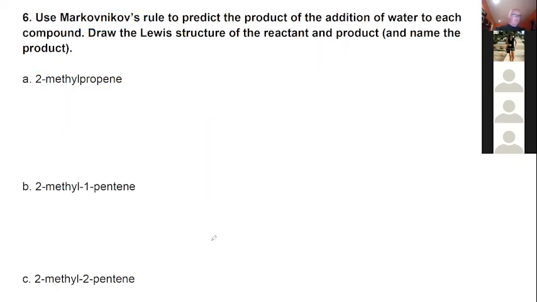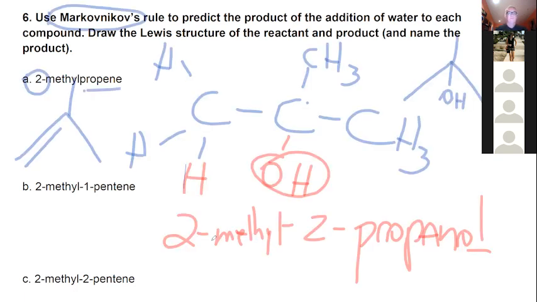Wait, sorry, I got confused. You drew 2 different structures just now. Yeah, this was the reactant, 2-methyl propene. Okay, 1, 2, 3, 3 carbons. Double bond goes at positions 1 and 2, and it's got a methyl group at 2, so it's a straight line. And then the product, you get rid of this, break the double bond, and you put a hydroxyl group there. So that's it.